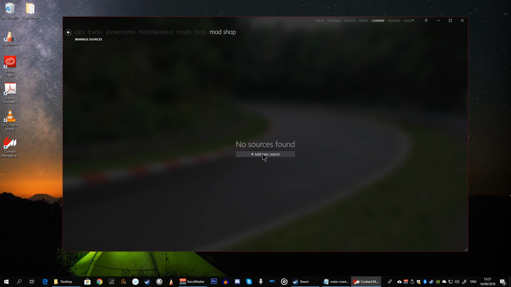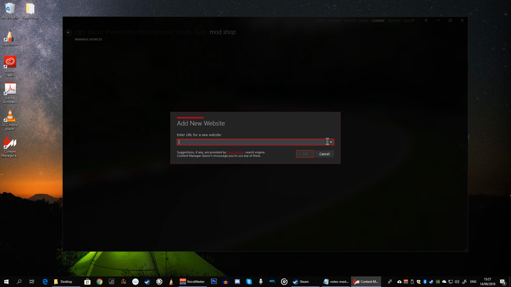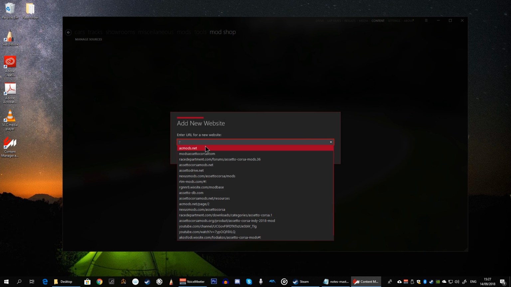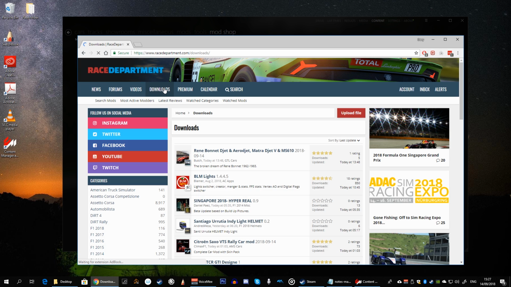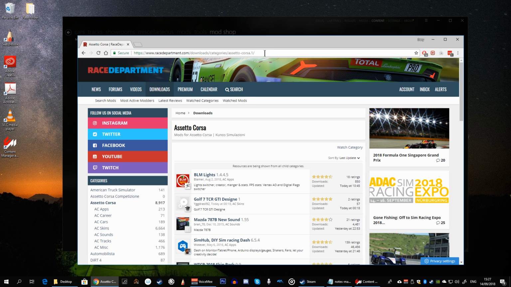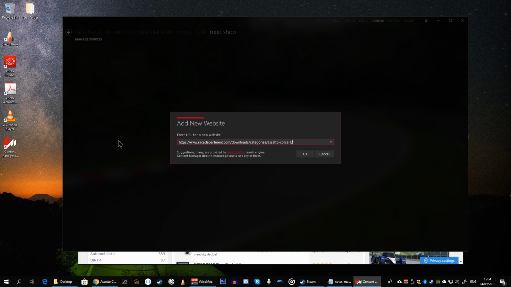We then return to the mod shop and click to add a source. There are a few pre-selected options, but as one I tried was just linking to racedepartment.com, I thought I would try downloading directly from Race Department instead. So what I'll do is just copy the URL of the Assetto Corsa section of the Race Department downloads page and paste it in and click OK.